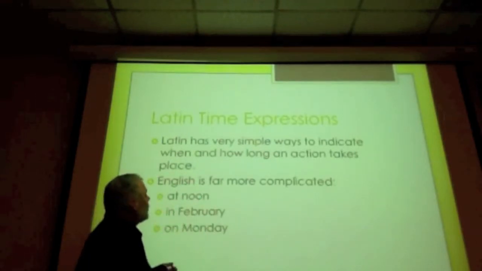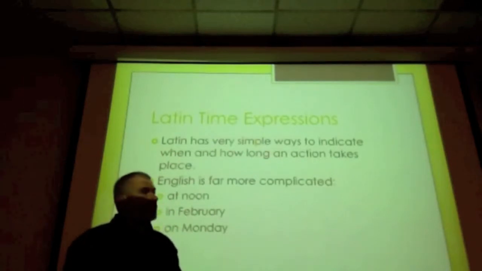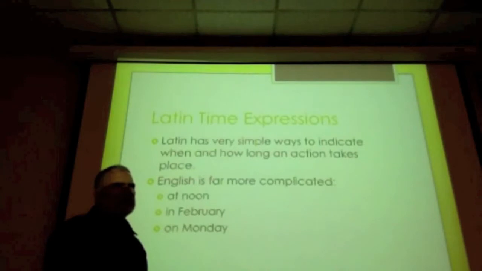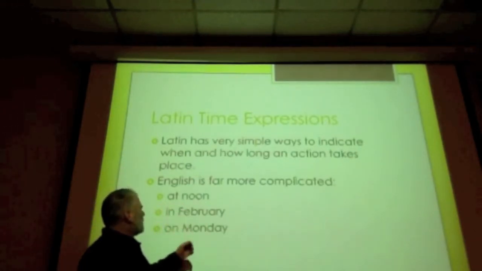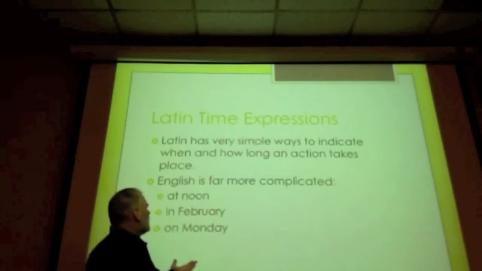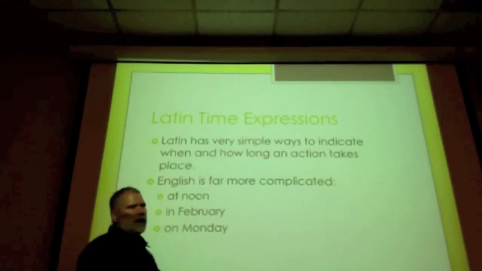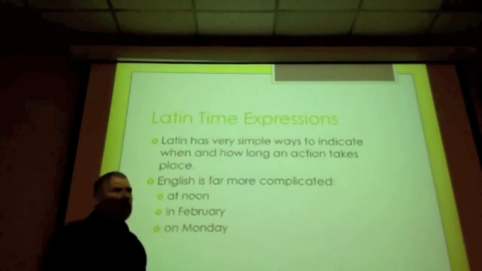Latin has very simple ways to indicate when and how long an action takes place. It's far more simple than English. In English, if you're learning to speak English, you have to learn all these weird sorts of rules. Like we say at noon, but in February. Why not at February and in noon? No particular reason. Or on Monday. Why not in Monday? You have to learn all these random rules. Latin does it very simply.